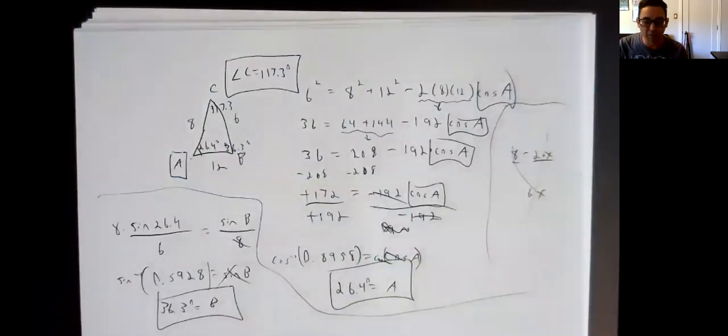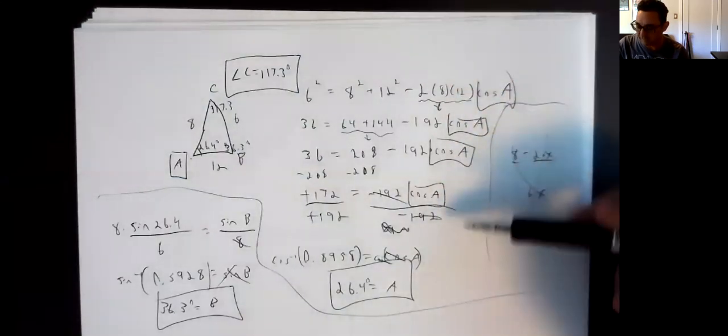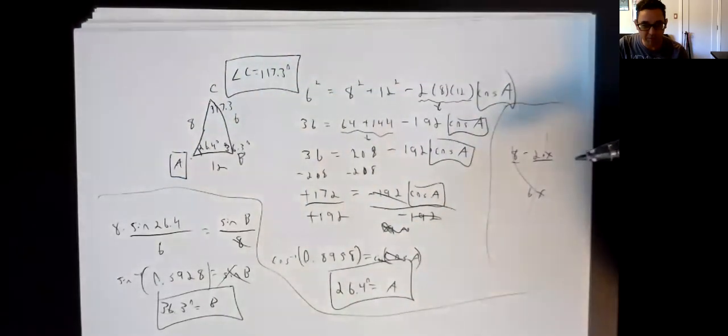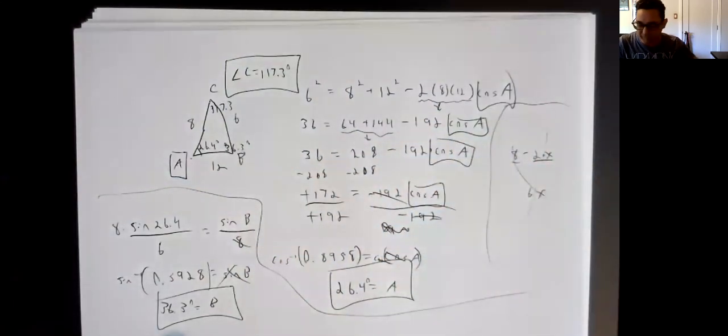Now you don't have to do it in this order. You can do it in various orders, but you did have to start with the law of cosines to get you going. Once you use it, that's usually enough to give you a partner, and then you can use that partner to finish the rest of the triangle with the law of sines or the sum of the angles formula. As soon as you know two angles, you can get the third one just from the sum of the angles theorem, okay?